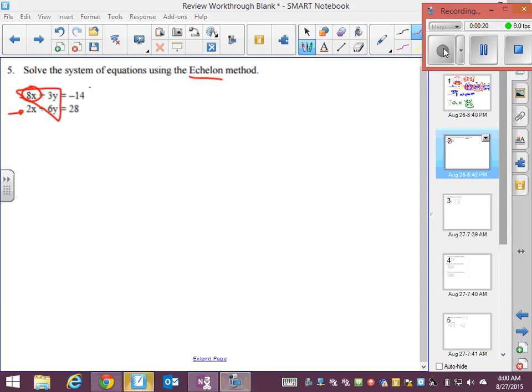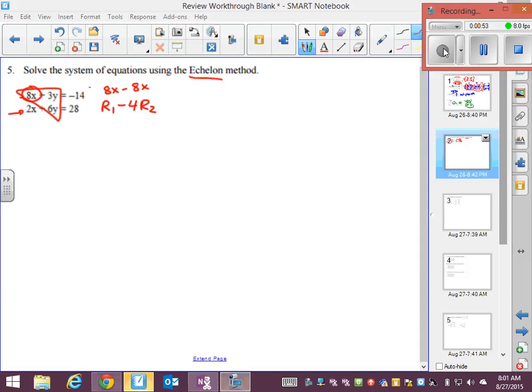That's the echelon method. Okay, so basically we need an LCM of 8 and 2. It looks like LCM would be 8. And so we want to make a rule that's going to use this 8 to get rid of this 2. And so I think we can do, what would it be, row 1 minus 4 row 2's. That's going to give me 8x minus 8x, 4 times 2x. That's going to give me my 0 that I need, and that's going to work. So that's going to be my rule.